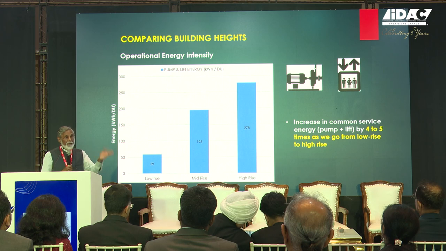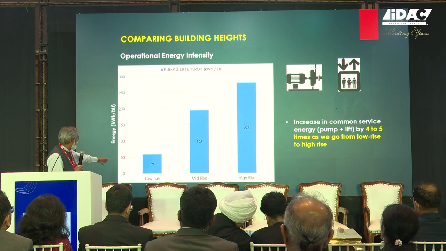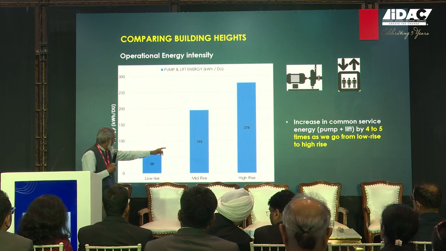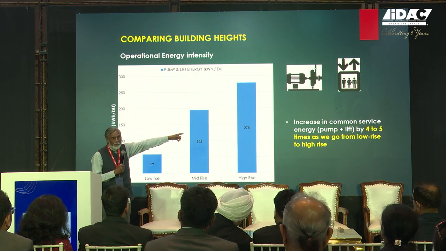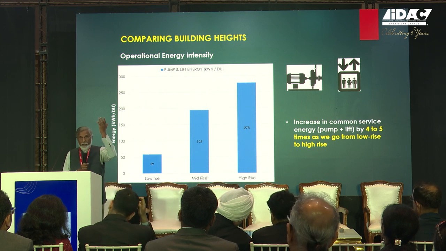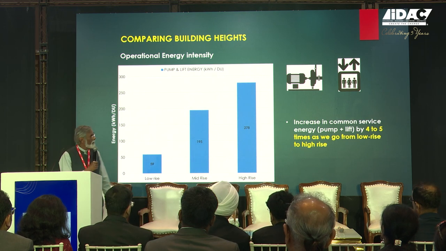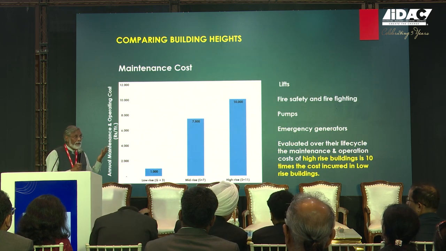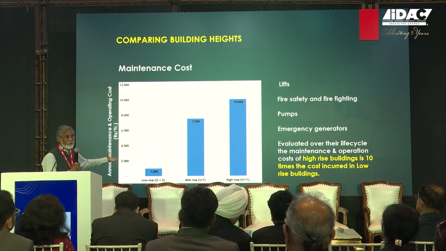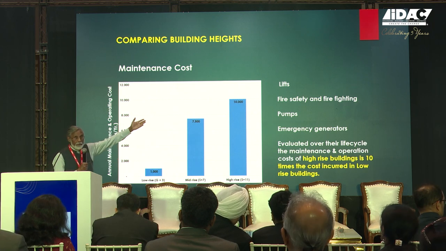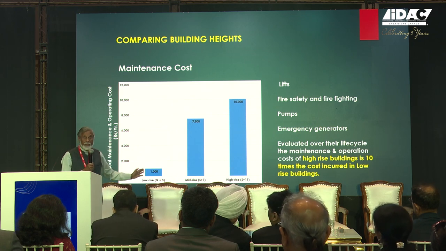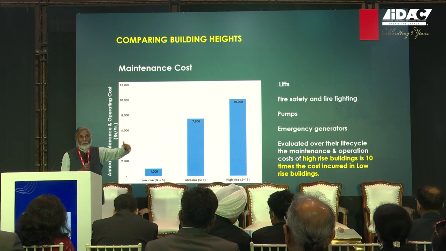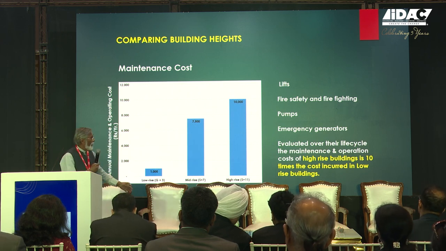Operational energy — lifts, pumps, and so on. If you've got a four or five-story building, it's very little. In a high-rise building, it's gone up many times. So your operational energy has also gone up because you're going taller. And maintenance cost: which building is simpler to maintain — the short one or the tall one? Lifts need changing, pumps need changing, firefighting systems need upgrading — and this all adds up significantly in lifetime maintenance cost.